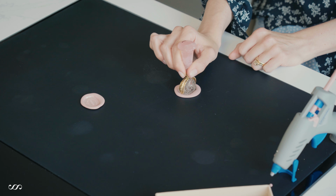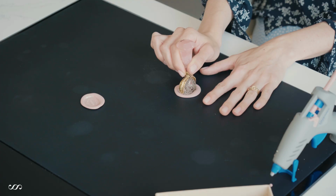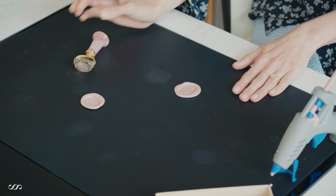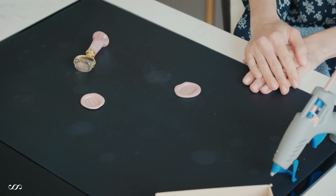I want to make sure that I can remove the seal easily and that it doesn't dry and harden off so much that the wax sticks to the matrix, but not too quickly that the wax is still wet and the impression hasn't been made. So now I'm just going to pull that off and let that dry off on this surface.